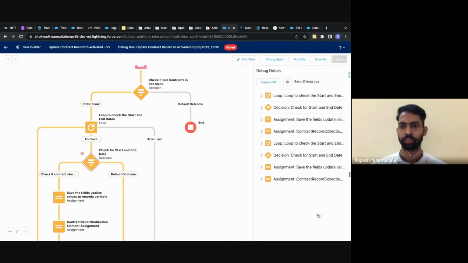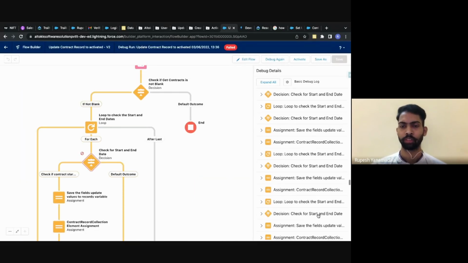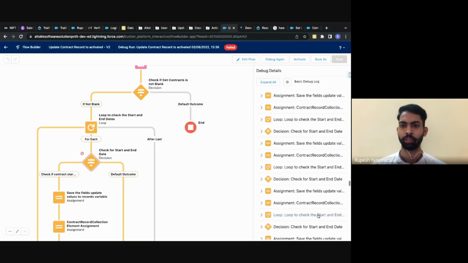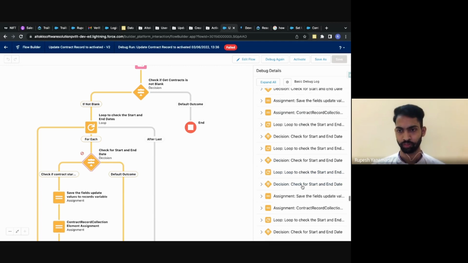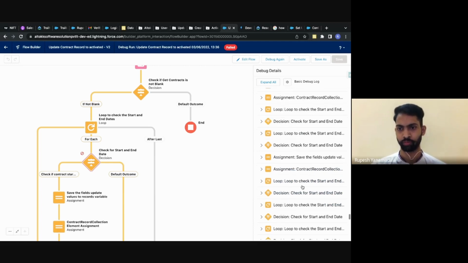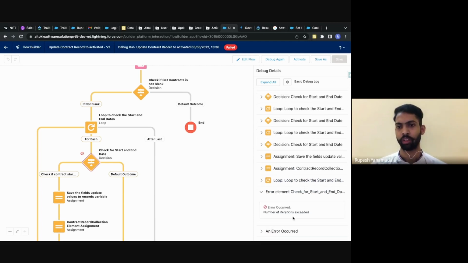So if you see, I'm scrolling to the bottom of the debug details. You can count how many times the elements are run. So here you can see the number of iterations exceeded. The error says the number of iterations exceeded.